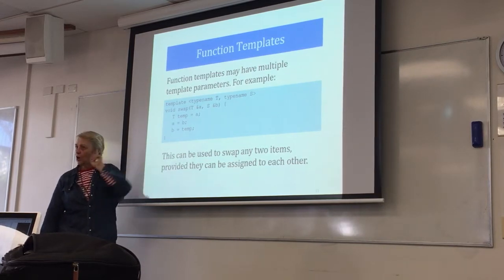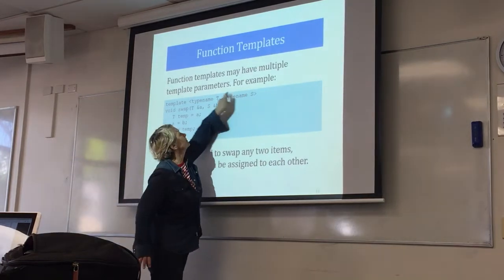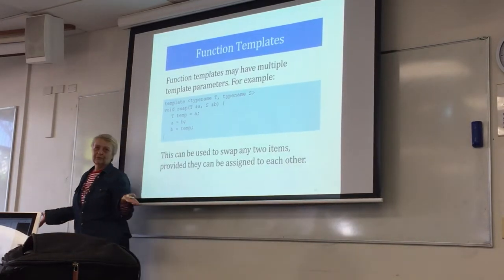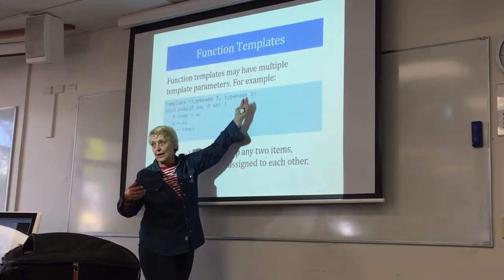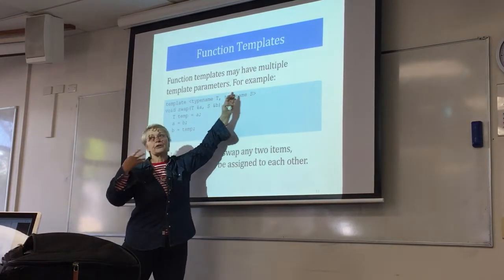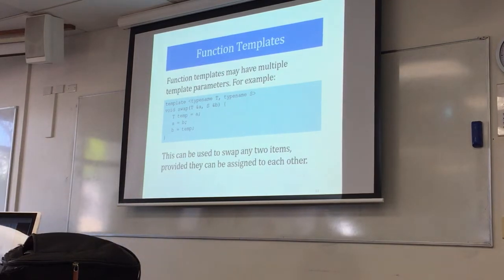This works as long as the assignment operator is available for these types, right? So be aware, this won't work with numbers and strings, but it will work with integer and floats, or float and doubles, because between numbers you can assign in C++. So be aware again, when we have things like this, we have to make sure that every line of code works inside the function.